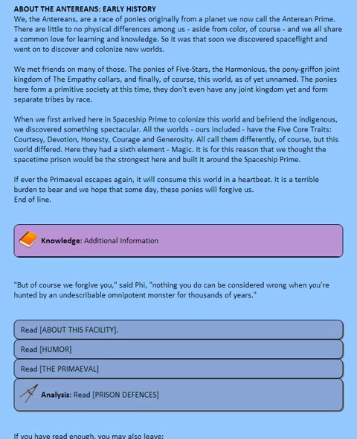I don't trust her. Yeah. Well, that's why we got the thing, so yeah, that's why I wanted it, because I didn't trust her as another pony, actually. The other pony is gonna be doing something, we're gonna know something's off with her, but this pony is the first companion that you meet, and she's their only companion in this ancient thing, and it's kind of suspicious. Yeah. But of course we forgive you. Oh yeah, when you're hunted by an undescribable omnipotent monster for thousands of years.